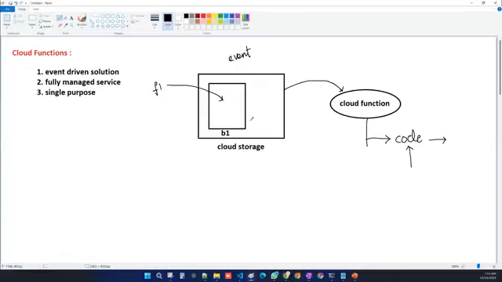A cloud function, as per the event, gets triggered, and when it is getting triggered, it can do anything. It can do, like, moving that particular file to BigQuery. That's one of the activities. Okay, or deleting that particular file, or converting that file format from one format to one more format. Okay, so this is what happens, guys.